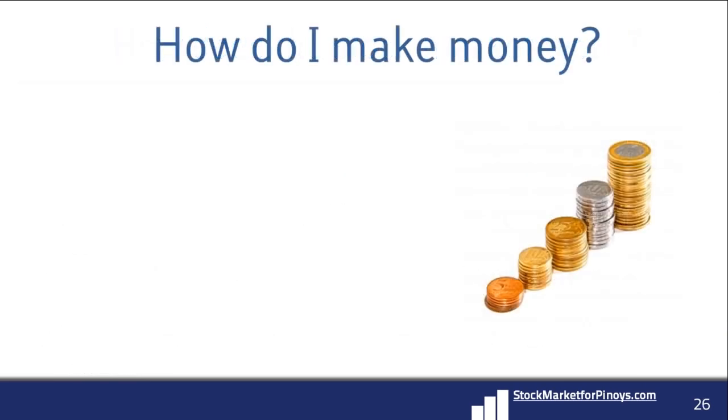With that, let's go on to the more interesting part on how money is made. There are two ways on how you can make money in the stock market. And in both of them, you'll have to remember that what you are investing in are businesses. So, you will make money in the same way business owners make money.